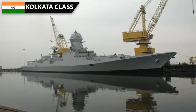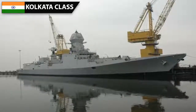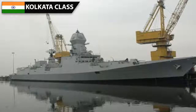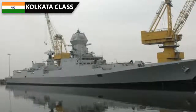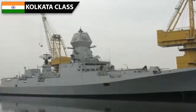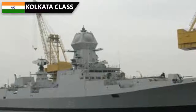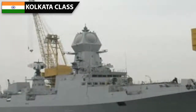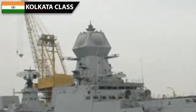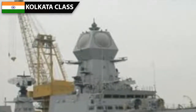The Kolkata is the first Indian warship to use an active electronically scanned array radar, which has 4 static panels instead of a single rotating panel. The Israeli MF-STAR has been chosen for this role, mounted very high upon a specially built mast. The radar is said to be capable of guiding 24 missiles at once to hit 12 targets, and is capable of detecting large aerial targets at distances greater than 300 km and sea-skimming cruise missiles at ranges greater than 25 km. The actual values are classified.